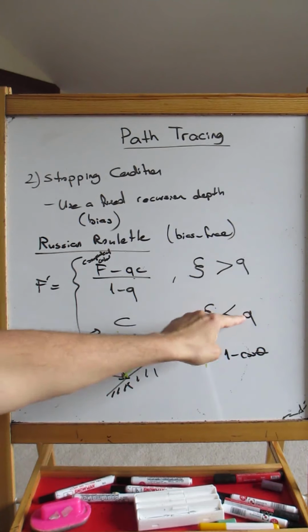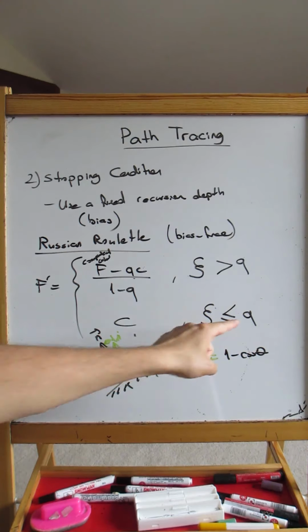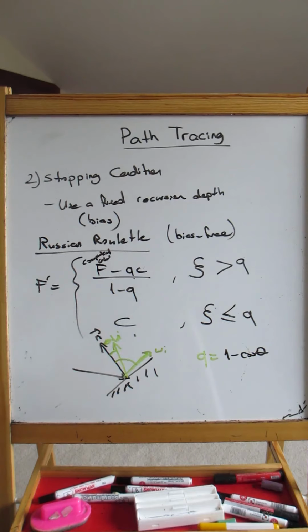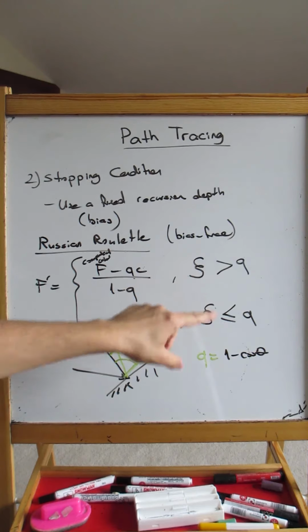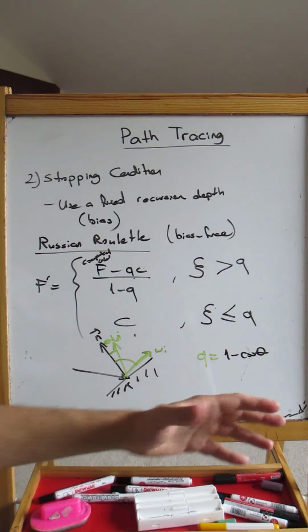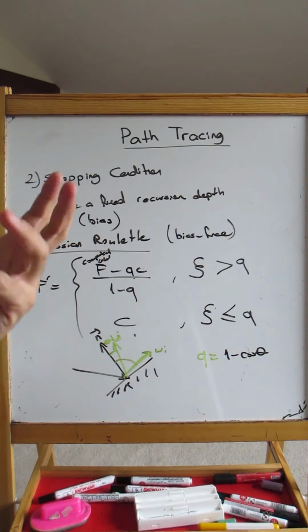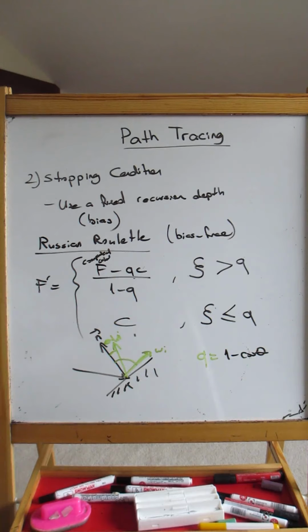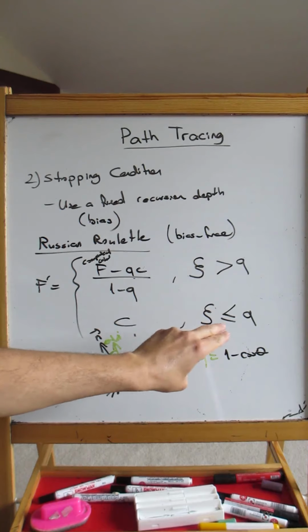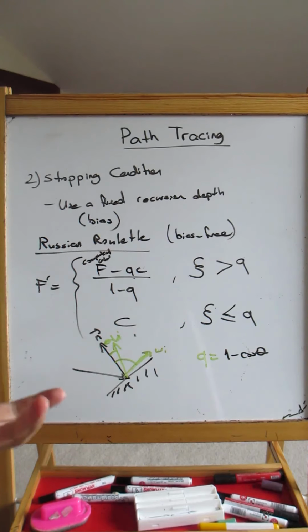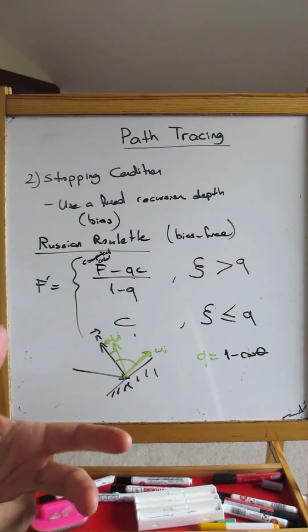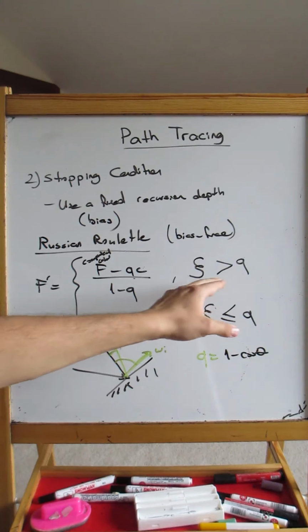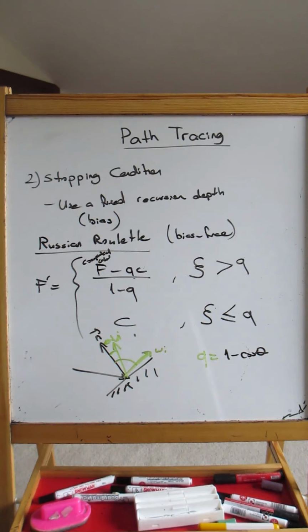Okay? But this is a probability. It doesn't mean that you are definitely terminating this ray. The second factor in deciding the termination is this random number. So you may have a termination probability which is very high, because let's say theta is 89 degrees and 1 minus cosine theta is very close to 1, right? But if this ray happens to be a lucky ray, then the random number generated for that ray may be very large, so still exceeds Q, and we don't terminate. So that probabilistic behavior of Russian roulette makes it bias-free.